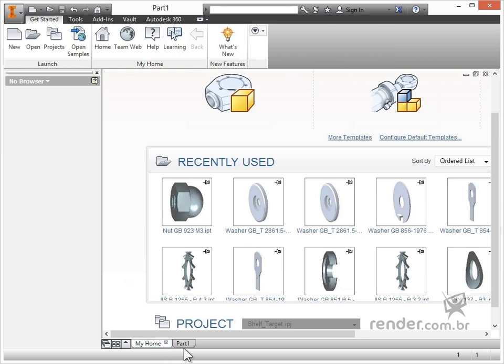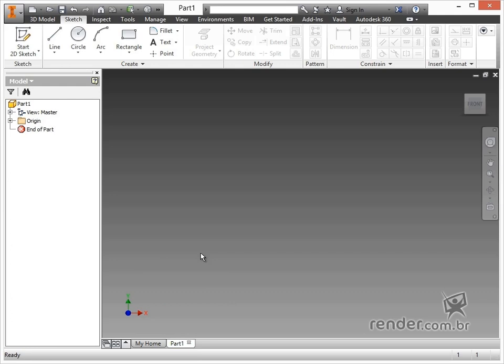We return to the project and note that we have, on the left side, the browser, where all the stages of construction of a piece are stored. All created entities are added to the browser according to the sequence of modeling operations. This allows editing on sketches and solid profiles at any time. And finally, we have the graphic area, or desktop, which is defined as the entire area used to create sketches, solid models, assemblies and detailing.